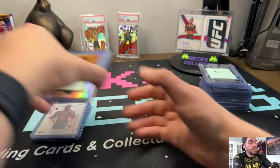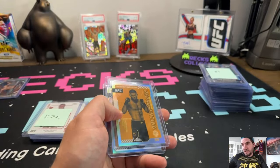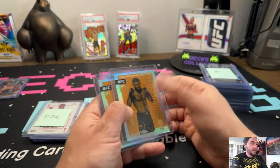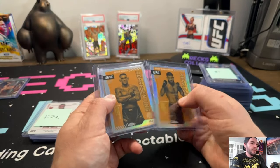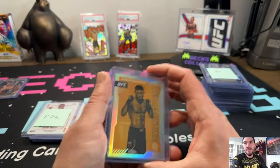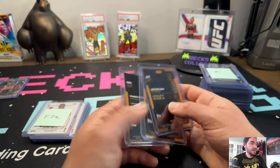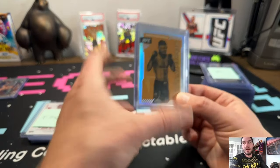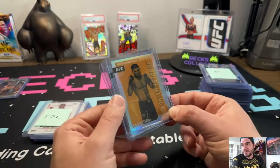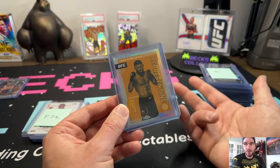Okay, next ones. These are the Represents, and these are 1 through 60, right? So the rarity of these cards is going up. We got a Khabib, stoked about that. Poirier, I like his standing bang, and Dominic Cruz, not so happy about him. But these are rare cards. See one of these, just know that that's a rare card, right? 1 in 60 chance per pack to hit one of those, including the competition of all the other inserts there as well. Typically, you're only going to get one or two inserts per pack.